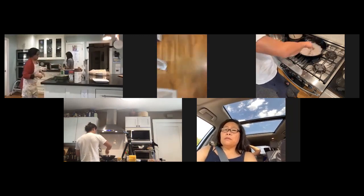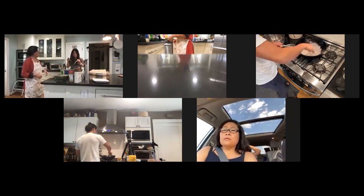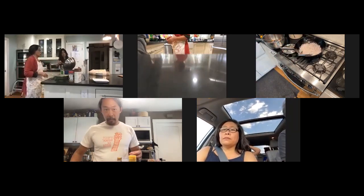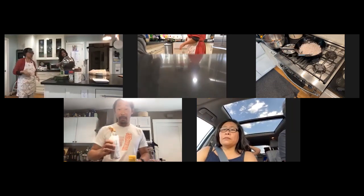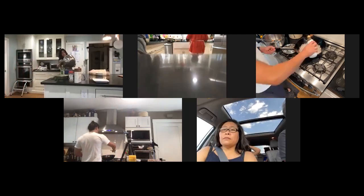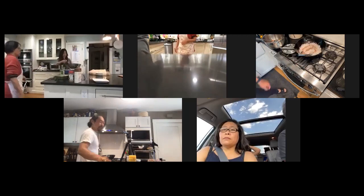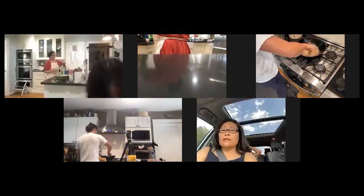So you can see this is quite a lot of noodles. I put a little bit. Put on gloves and mix all together. I'm going to put in my soy sauce, for these 2 packs. That looked like about 3 tablespoons of soy sauce. It also adds color to the noodle.